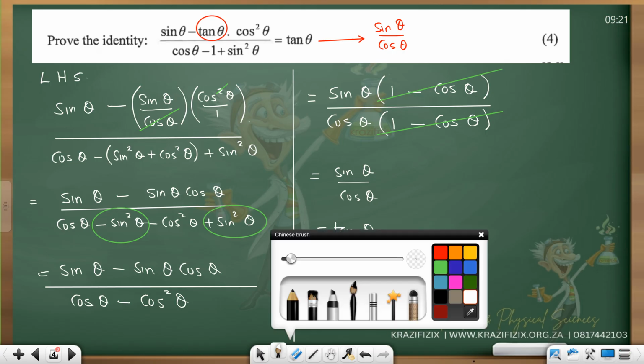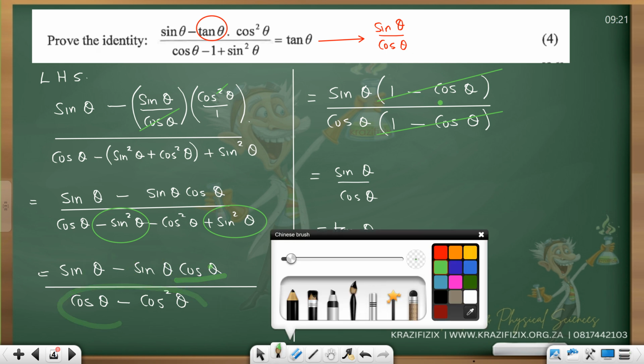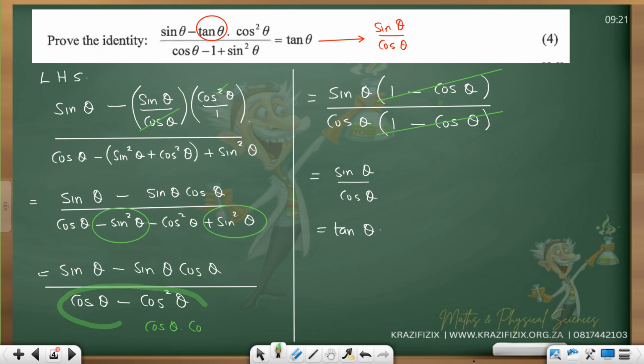So if I factorize, again, for somebody who's lost, if I take out the sine theta, I'm left with 1. Take out the sine theta, I'm left with cos theta. So it's 1 minus cos theta. And if I look at this, let me use a green pen here. What does this mean? This means cos theta multiplied by cos theta. That's what we're looking at. All right? So if I pull out a cos theta, which is common, look at what I'm left with. I'm left with 1 minus cos theta. Those two would then divide each other to give us 1, 1. And we said sine theta over cos theta is tan theta.